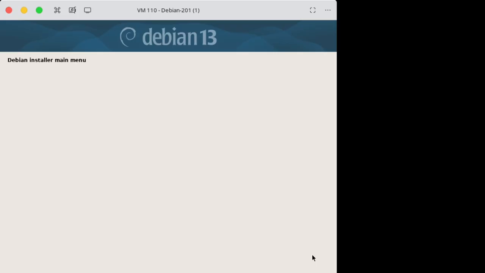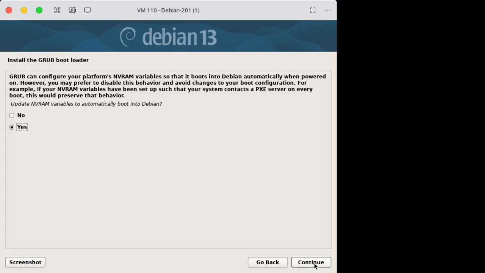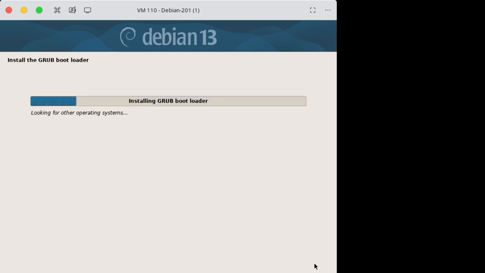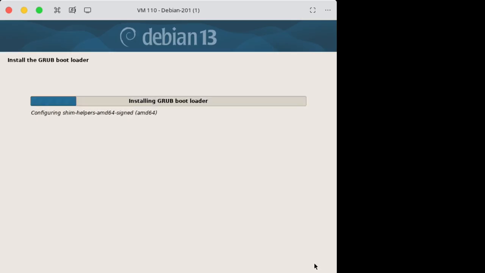Here I'm using a virtual machine with Proxmox, but I also installed it using this method on my physical desktop, and it works perfectly well also. We are almost finishing installing the system.